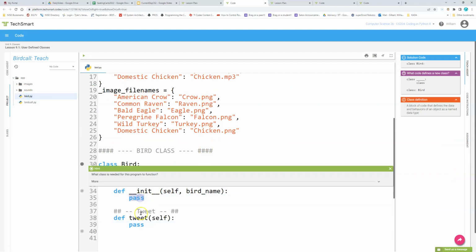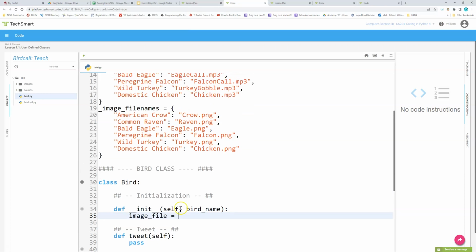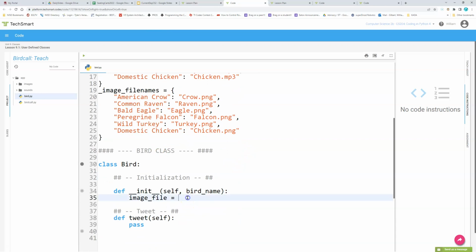I can say self.image file equals, and the image file is going to be a lookup from the dictionary of image files. I can use os.path right here, the os.path.join.